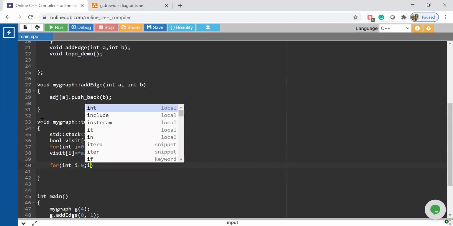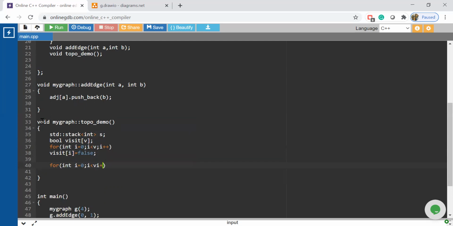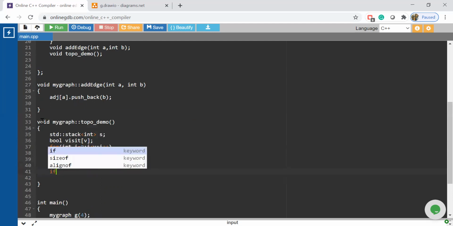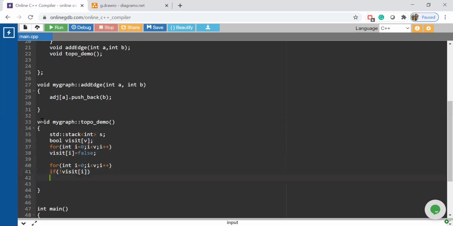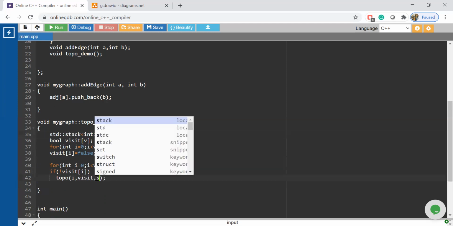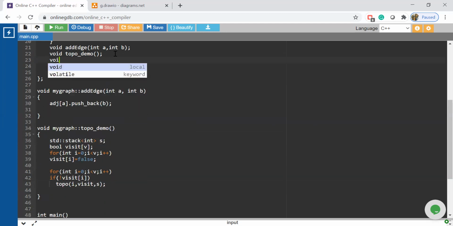So for int i, i less than V, i plus plus, what I'm going to check is, if not visited i, then I'm going to call a function which I'll be defining now, where I'm going to pass that vertex, the visited array, and the stack. So visited and my stack. So let's define that function.